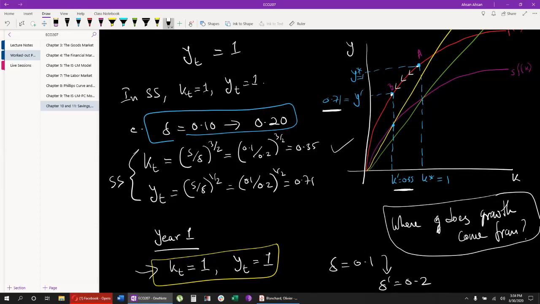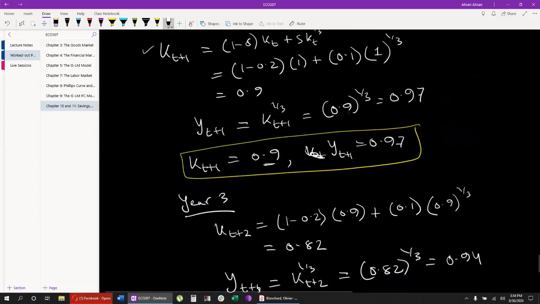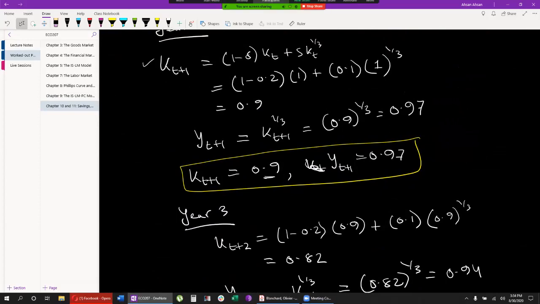Once you understand this setup, the framework that we're going to move ahead with, in chapter 12, we're going to allow technology to vary. And then in chapter 12, we're going to bring in short run and medium run, and we're going to introduce them into this model. And then we're going to have an overall idea of what's happening, what's going to happen to the economy when anything pretty much changes. Okay. All right. So that's it for these two chapters.